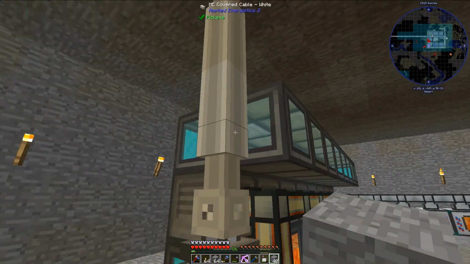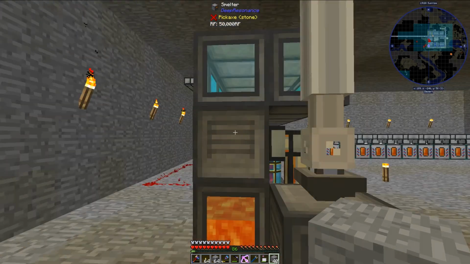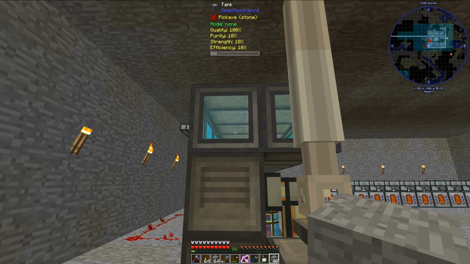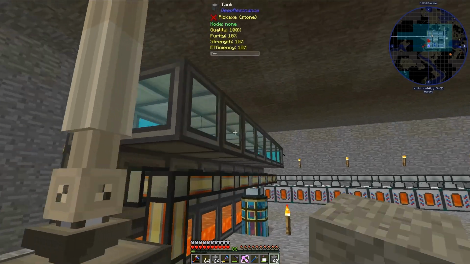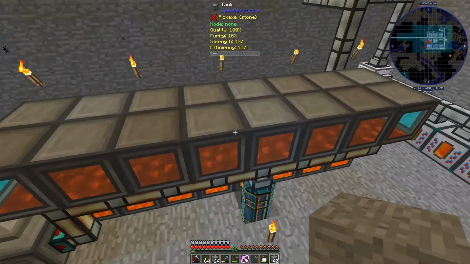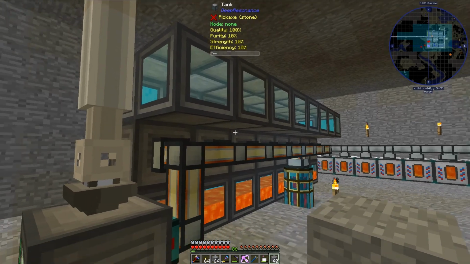start getting some fluid. And up at the top, you can see the quality, purity, strength, and efficiency. As a base, the purity, strength, and efficiency will be 10%, and if you have the lava tanks down here filled to where they need to be filled, which is between 40 and 60%, the quality will be 100%, and that is highly desirable. The next step here is we need to purify this.